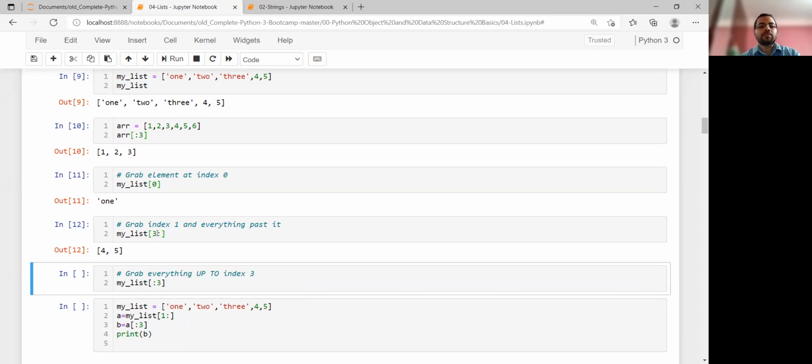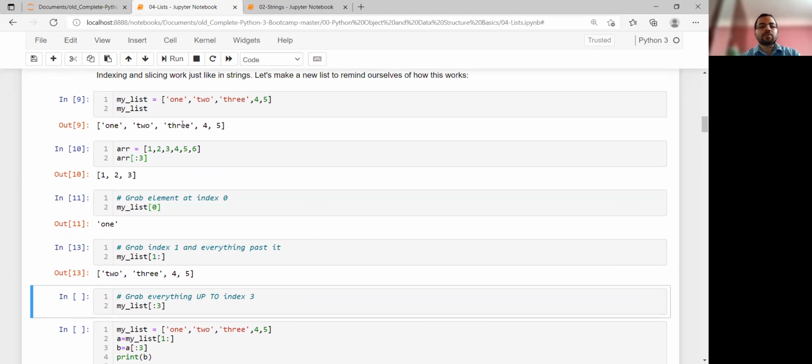So index 1 is 2, and then all of the things will be there.